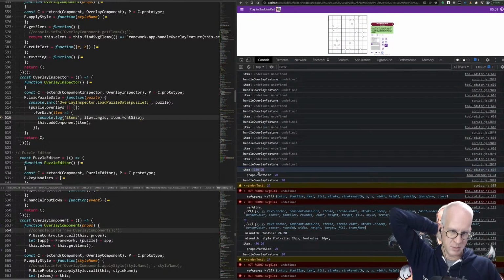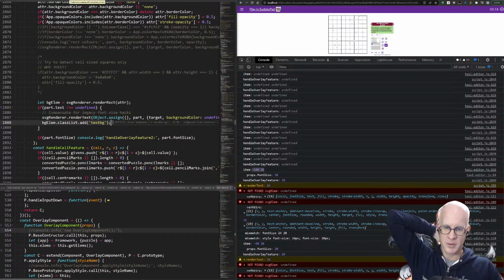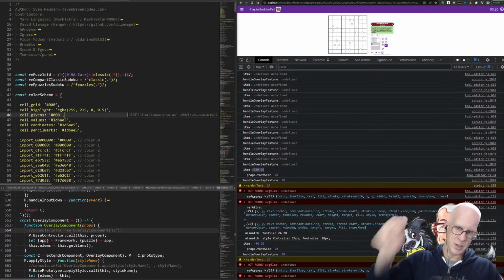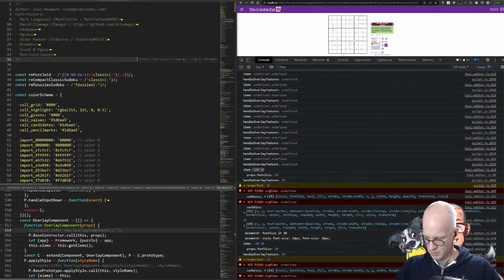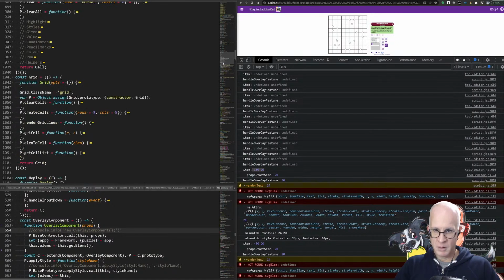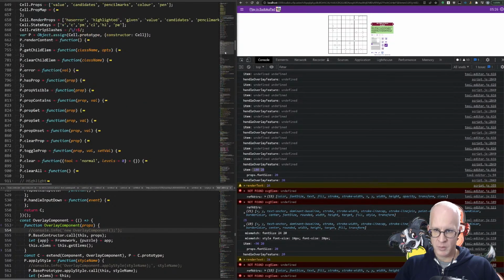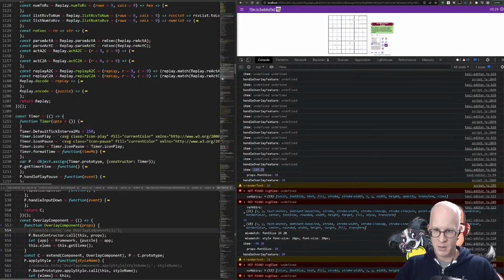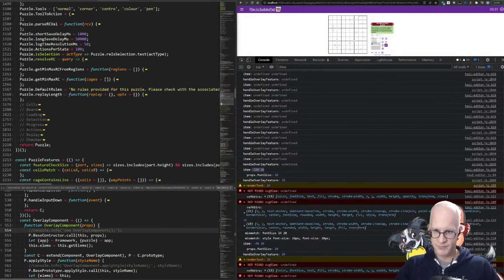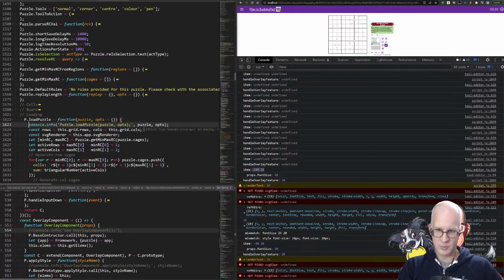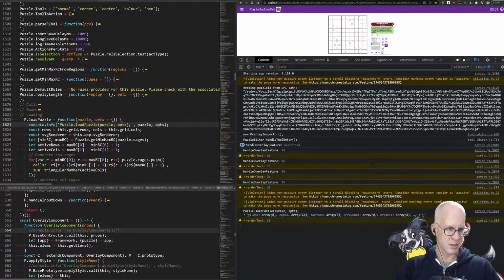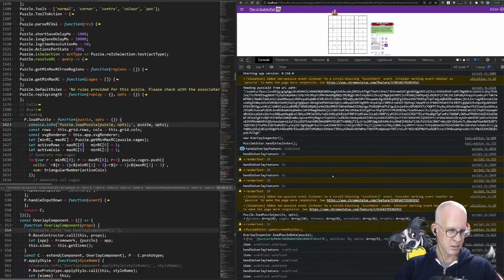By the time it gets to here, the number has changed. So the other question then is, if we go to puzzle loading, output this, what does the data look like at that stage?